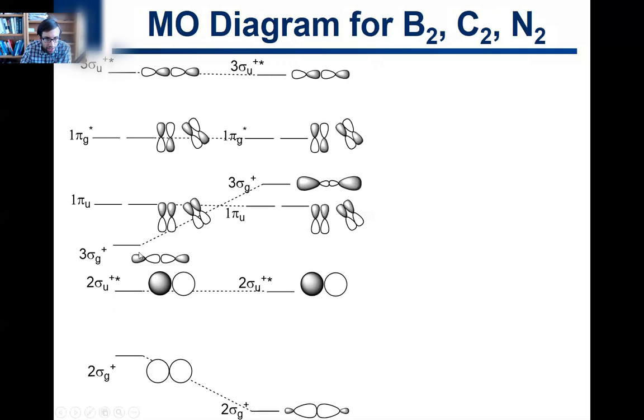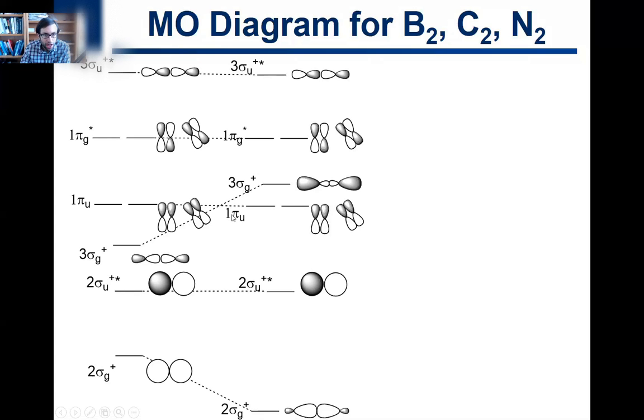But the key thing here is that there's actually enough of a change in energy that the sigma G plus, here the 3 sigma G plus, rises above the energy of the 1 pi u. Now, how do you know how much this rises in energy? You don't. Group theory can't tell you the magnitude of most changes, okay? It can give you relatives, right? But how do you know if this is going to cross over? You don't. And you need to do quantum mechanical calculations, i.e. computational chemistry, to figure that out.